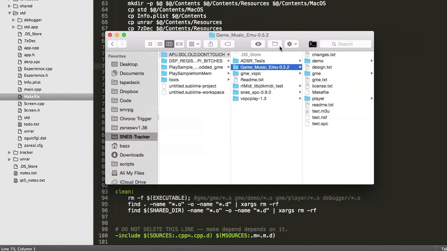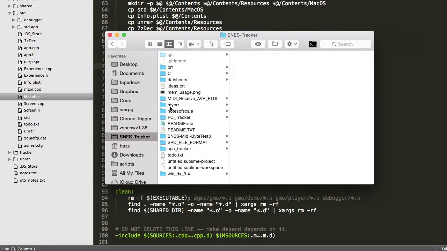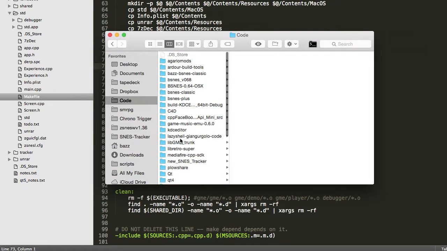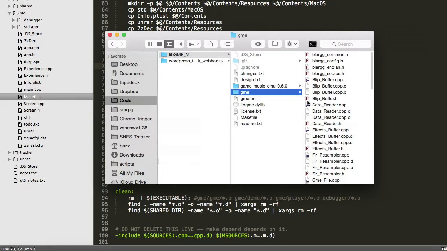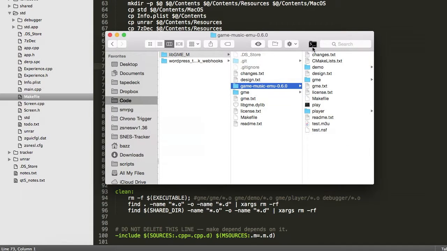Oh, I know where it is. It's in code. It's in the new SNES Tracker, I think. Here we go. Right in here.